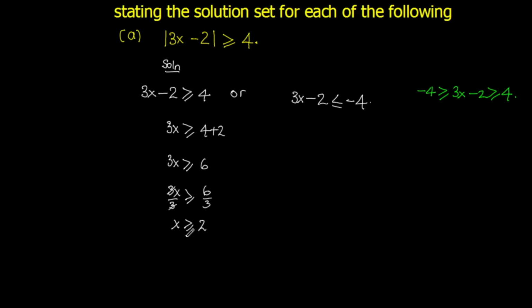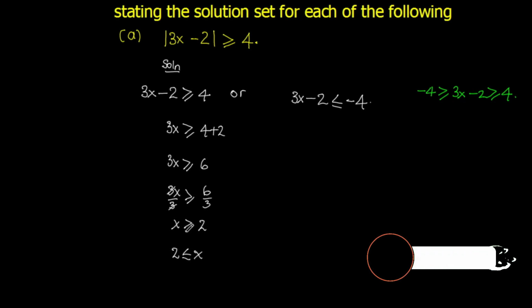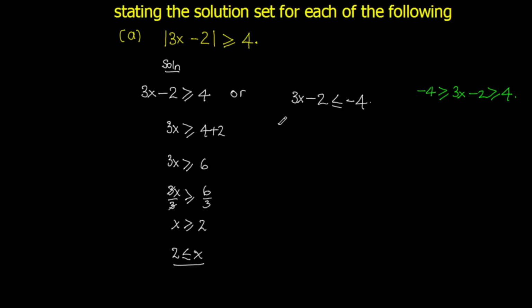But for easy graphing on a number line, it is good when we write it this way: 2 is less than or equals to x. Just look at this open part here is facing x. Now when you bring x to the other side, also this should be facing this side also, such that it looks exactly like what we had here. So x is greater than or equals to 2 is the same like 2 is less than or equals to x. Now we will see what I'll be graphing it on a number line.